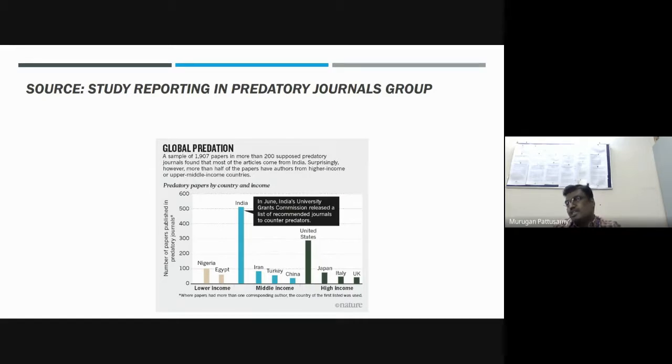But if you look at QS ranking, they consider only Q1 or Q2 journal publications when awarding marks to your institute. So if you publish your paper in Q3, Q4, or some other paid journals, it will not be counted. So there is no purpose in publishing your paper in those journals. But in NIRF, they consider all the Scopus indexed journals. So what is happening here is, even a better quality researcher tries to produce at least one or two papers because of department pressure or maybe university pressure and so on.